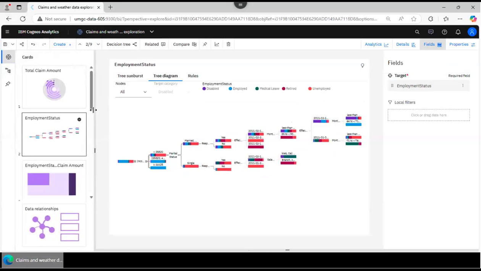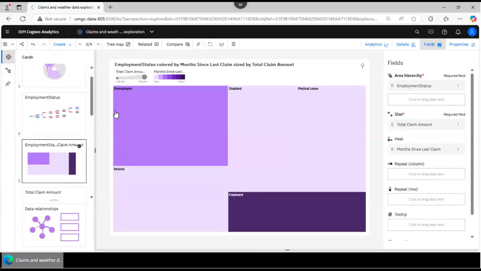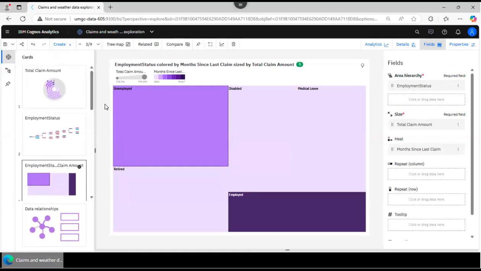Am I able to add text? No, right? I cannot add text to my visualizations. I cannot add images and I cannot change the color. Then it's not possible to select one data point in one visualization and highlight the same data point in others. It's not possible in here.